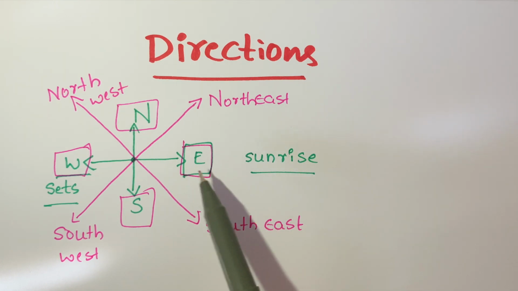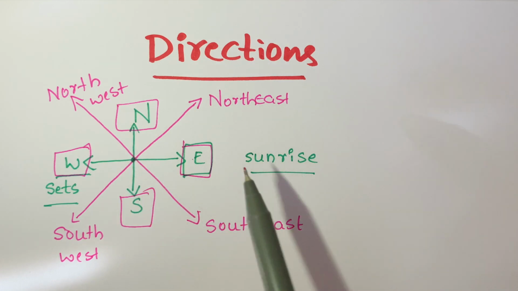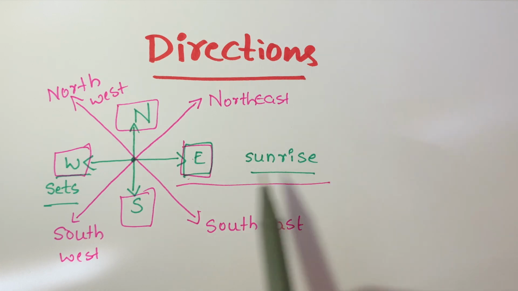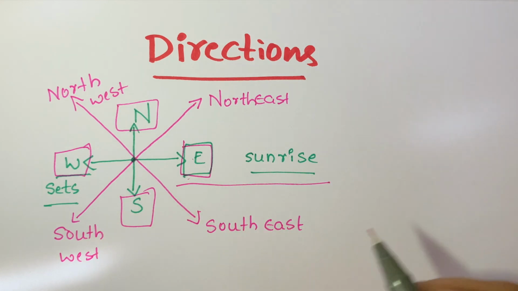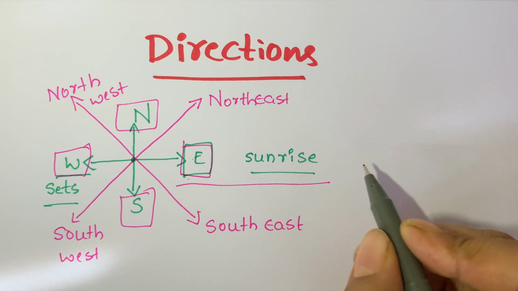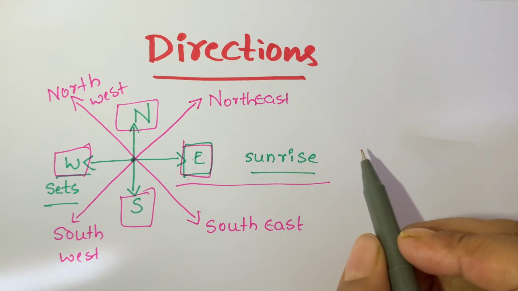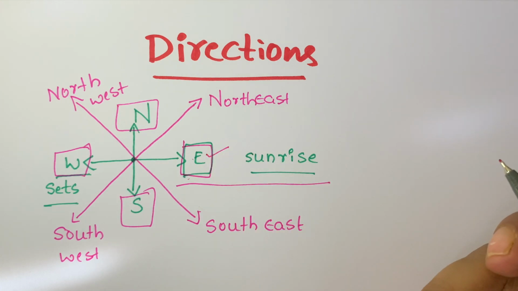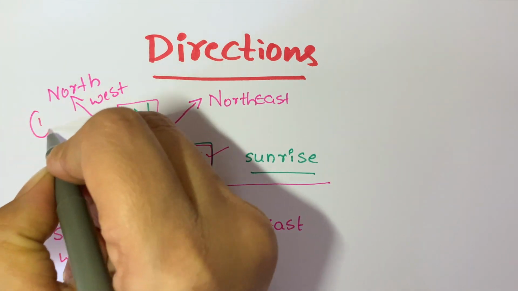The main directions are east, west, north, south, and these 4 are the sub-directions. And always remember, sun rises in the east and sets in the west. So if they ask a question stating that a person is facing towards east or a person is facing towards the sunrise, then you have to take it as east. And if a person is facing towards sunset, then the person is facing west. This is the first concept.